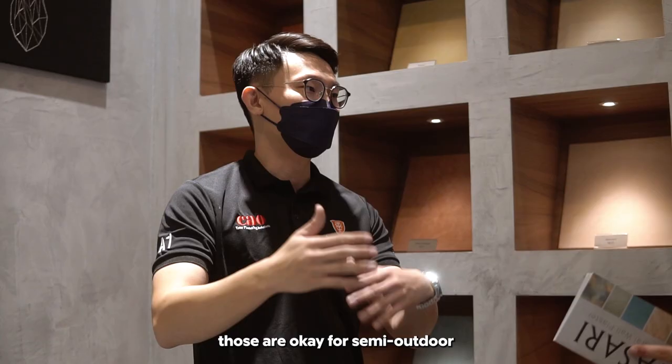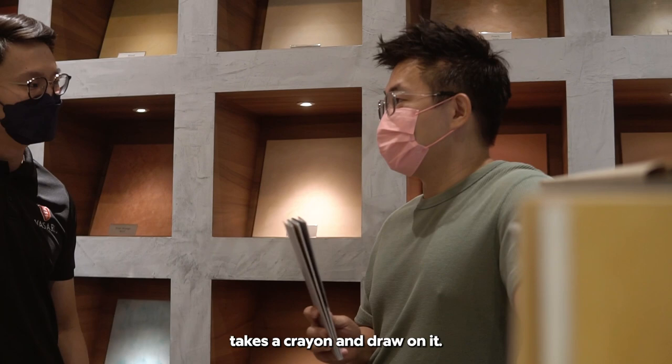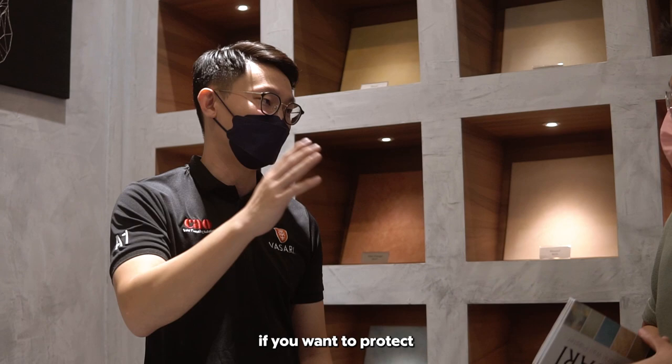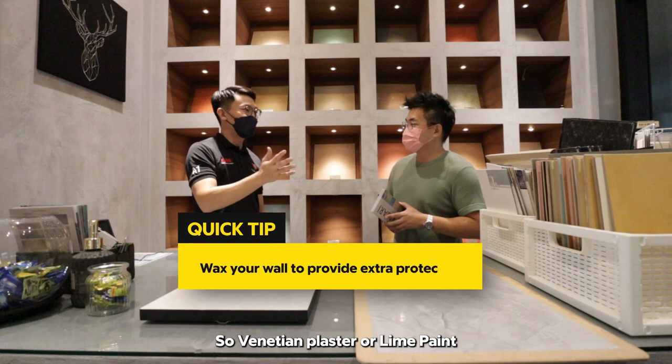Let's say if my kid takes a crayon and draws on it, I can actually just wipe it, right? Yes. If there are any stains, do attend to them quickly, because the longer you leave it, it will absorb inside. Of course, there's a better option if you want to protect the walls, for example if you have kids at home: to wax the wall. Venetian plaster or lime paint is waxable.